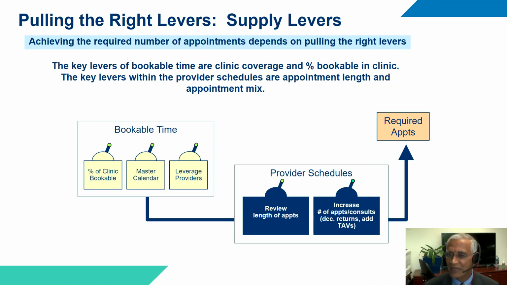So you have to maintain some sort of a master calendar. And also in some of the surgical specialties, you would be able to use physician extenders to leverage physicians' time so that you can increase your access capacity. So when you combine all of these components of the bookable time, then you will be able to move on to what's happening to exactly the individual provider schedule.